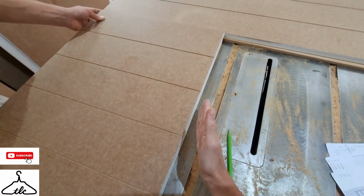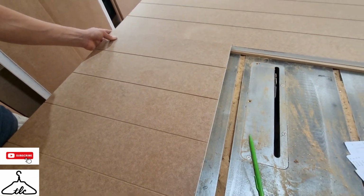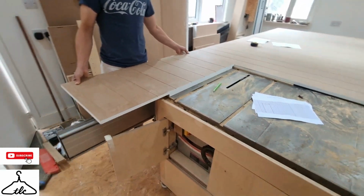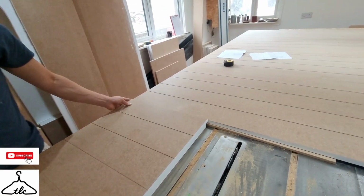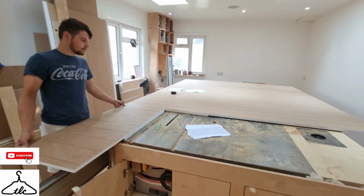So at the bottom of this flap is where the line is going to be, 3 mil down from that. So that's what we've just done, just lined it up so we get our positioning. Remember, we've got another door going on here, but we don't need to put that on just yet. It should all be fine. I'm going to run that last saw cut and the job will be el completio.